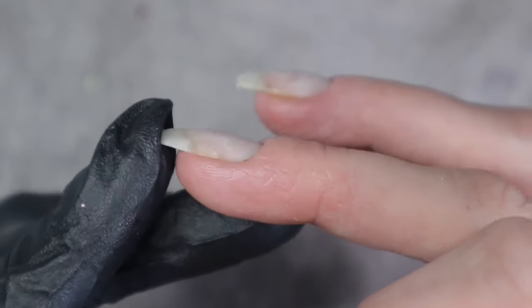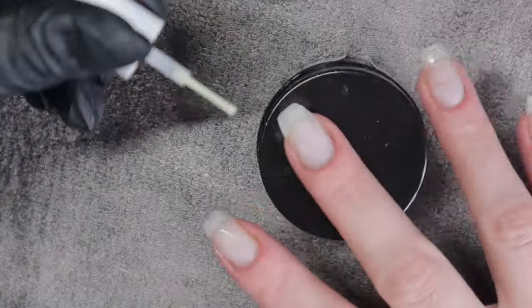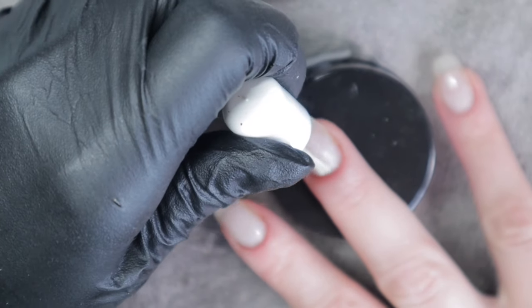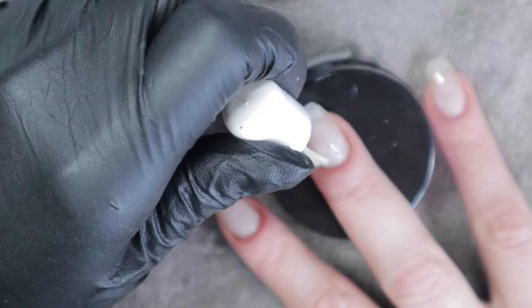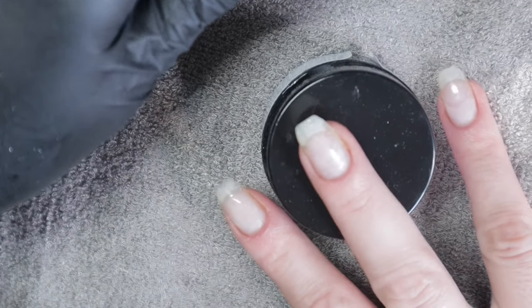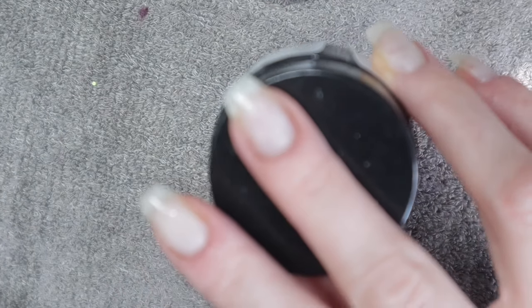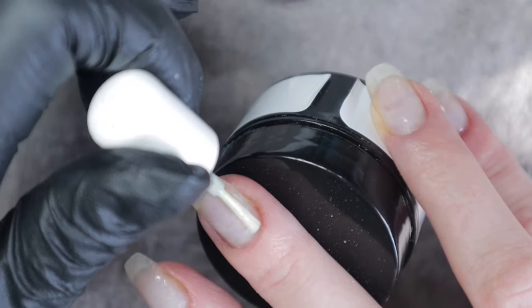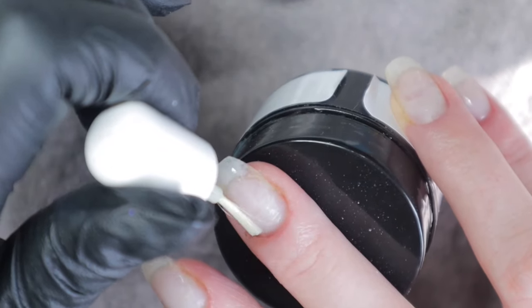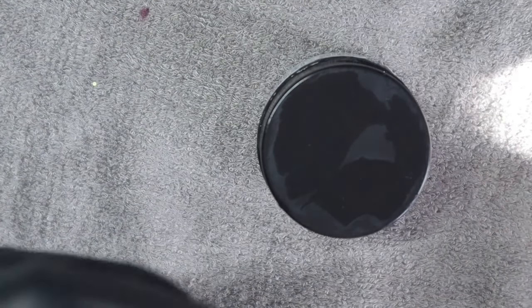For this demonstration, I'm going to be using my middle finger to put the builder gel on. To start, I'm putting two thin layers of this protein bond onto my nail. It is an optional product to use, but I absolutely recommend it if you're someone who struggles with lifting. This ensures that the builder gel does not lift on your nail at all. It is amazing. It's a small bottle, but a little goes a long way and it lasts for a long time. I'm applying my second layer right now, and then I'm going to move on once it's a little bit dry and put on my gel base.